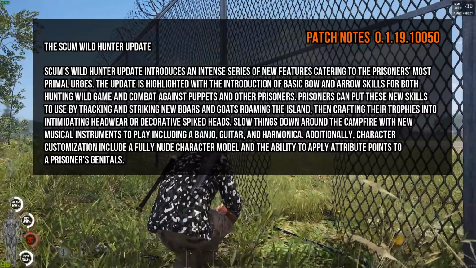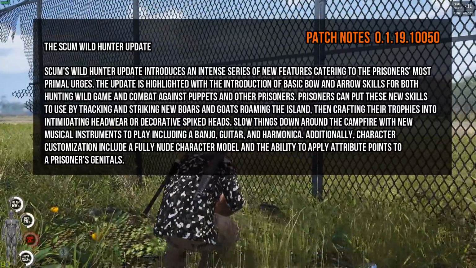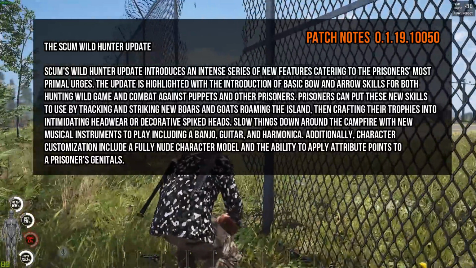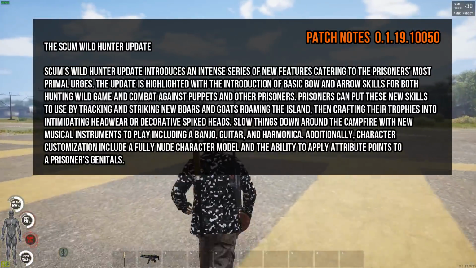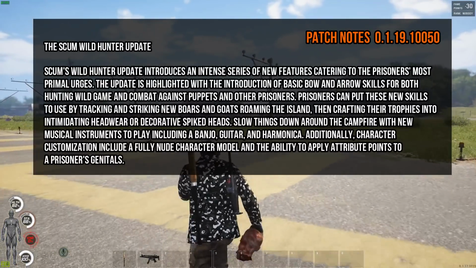Prisoners can put these skills to the test by tracking and striking new boars and goats roaming the island, then crafting their trophies with intimidating headwear or decorative spiked heads. Slow things down around the campfire with new musical instruments to play, including the banjo, guitar and harmonica. Additionally, the character customization includes a fully nude character model with the ability to attribute to the prisoner's genitals.